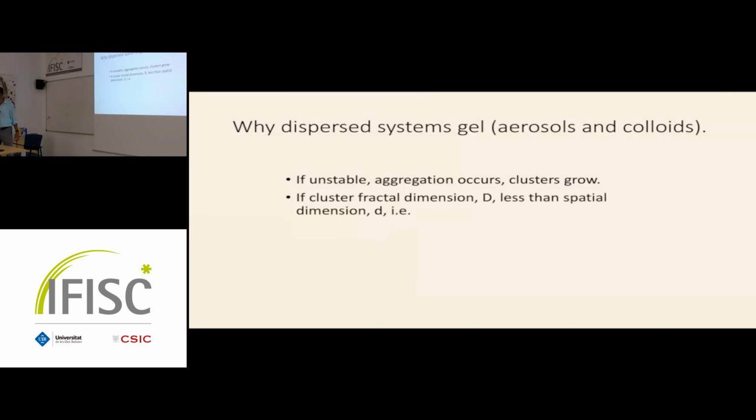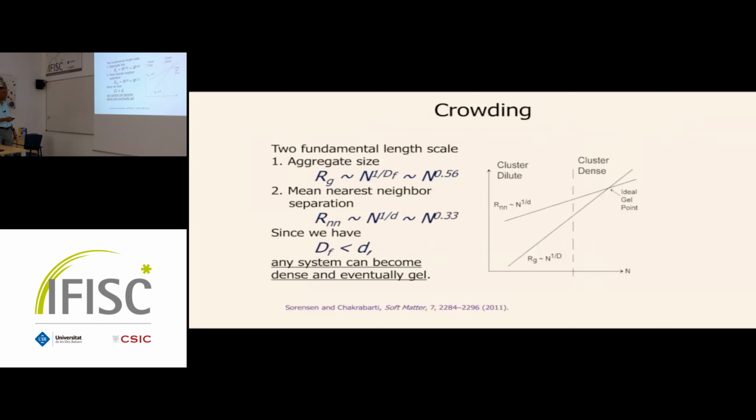Now, if the cluster fractal dimension d is less than the space dimension, which will happen every time the cluster is not totally compact. It's not like two water drops coming together, where surface tension makes a bigger drop and the dimension of these drops stays as the spatial dimension. But any time a fractal aggregate forms, its dimension will be less than D, and as a result, the clusters will grow and fill the space, and that's how they will span. Okay, so here is an example.